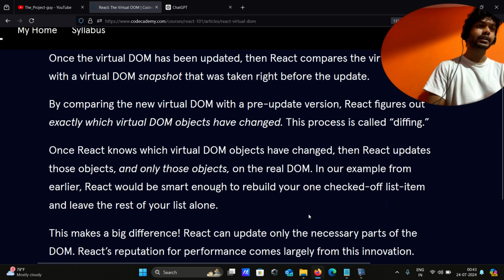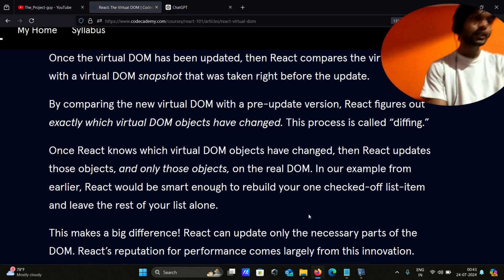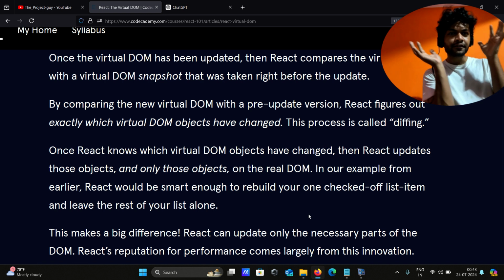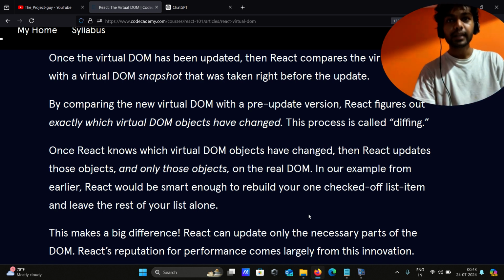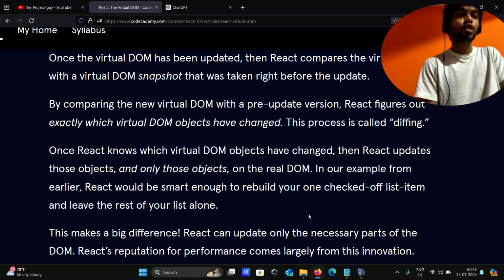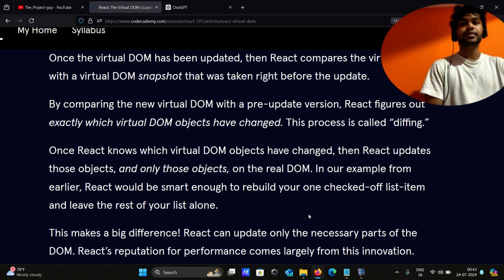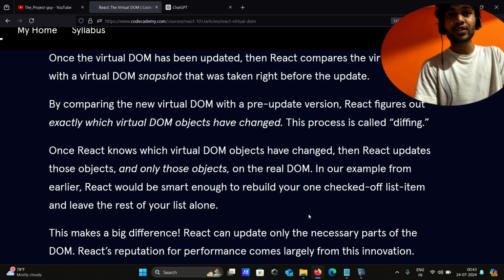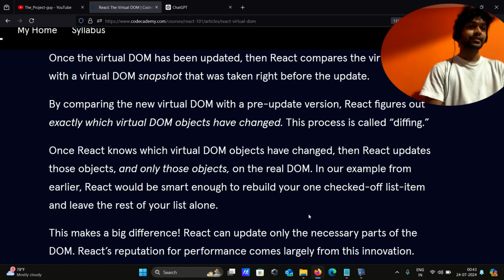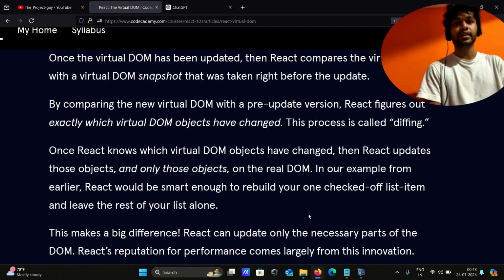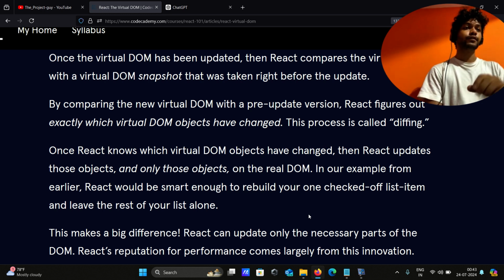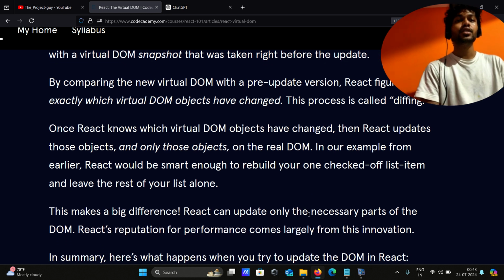This process is called diffing. Differentiating things. Once React knows which virtual DOM objects have changed, React updates those objects, and only those objects, on the real DOM. In our example from earlier, React would be smart enough to rebuild only your checked-off list item and leave the rest of your list alone.